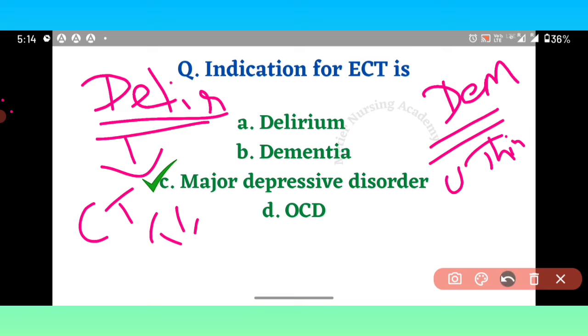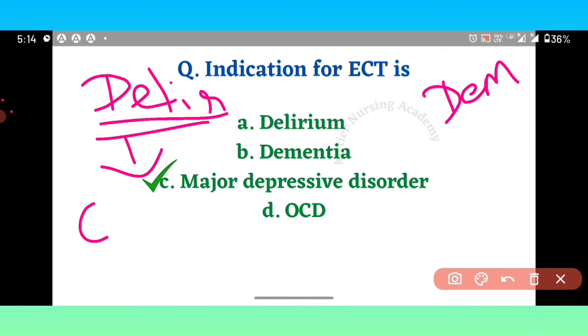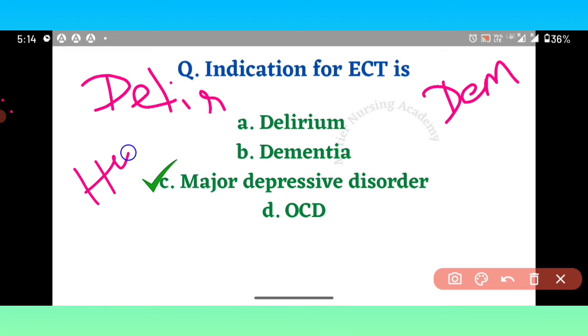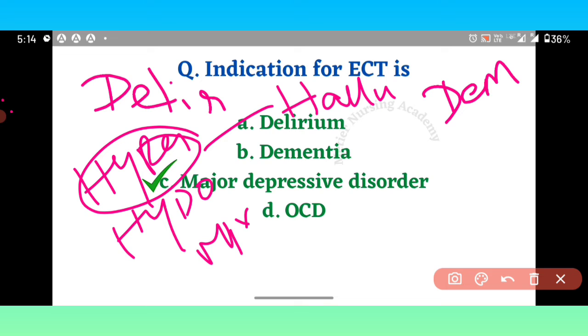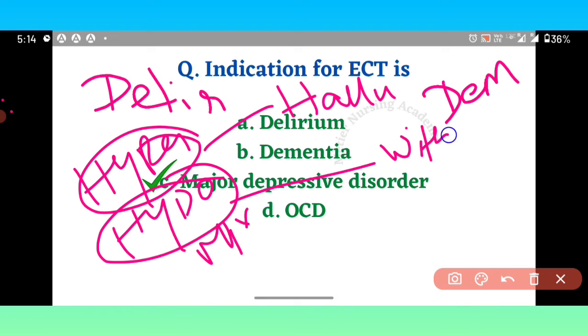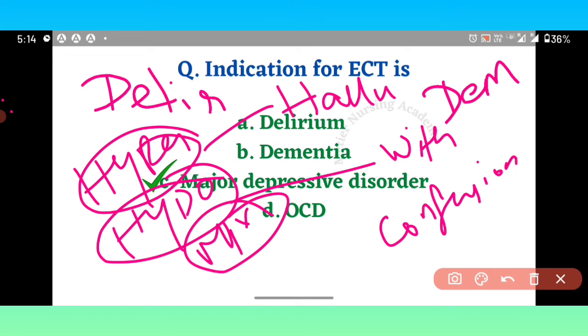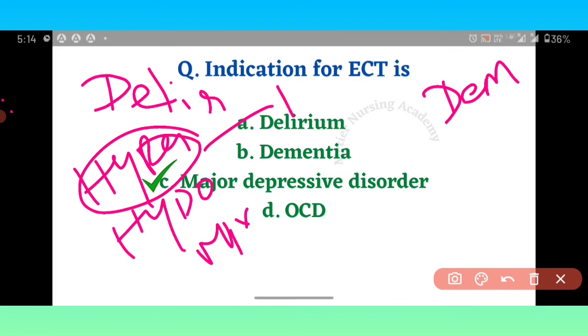The next very important thing is, there are 3 types of delirium. How many types? 3 types. Hyperactive delirium, hypoactive delirium, and mixed type. Let me give one example so that it will be easy for you. Hallucination is the best example in hyperactive delirium. Hypoactive delirium: withdrawal and confusion. Whereas in mixed type, hallucination, withdrawal, confusion, delusion, disorientation, everything will be present. These are all for your additional knowledge.